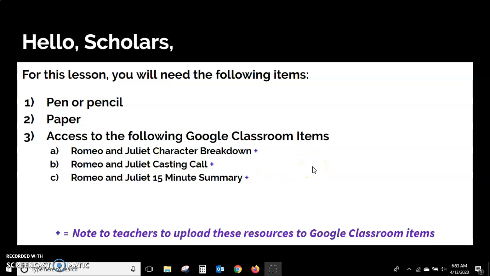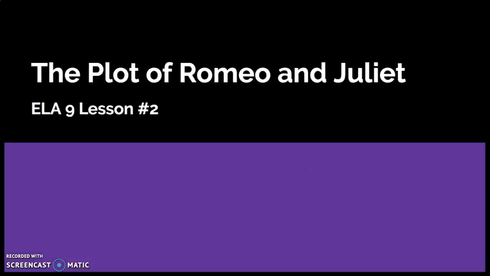Now, from those items, you might be wondering, why are we talking about Romeo and Juliet? Well, today's lesson covers the plot of Romeo and Juliet. And there's two reasons why today's lesson does that. The first is our essential question wants us to consider, what is the more powerful force in our lives? Destiny and fate, or free will and choice? In the story of Romeo and Juliet, there is a lot of examples for either side of that argument.